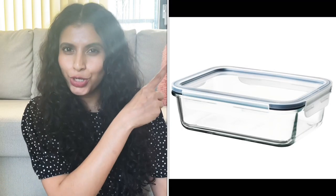Next I got some storage containers to store rice or atta — they were three pounds each and the quality is pretty good. I also got another glass food container to store food; it's already in the dishwasher so I'll pop a picture here. The quality of that box is very good as well, and it was just three pounds.